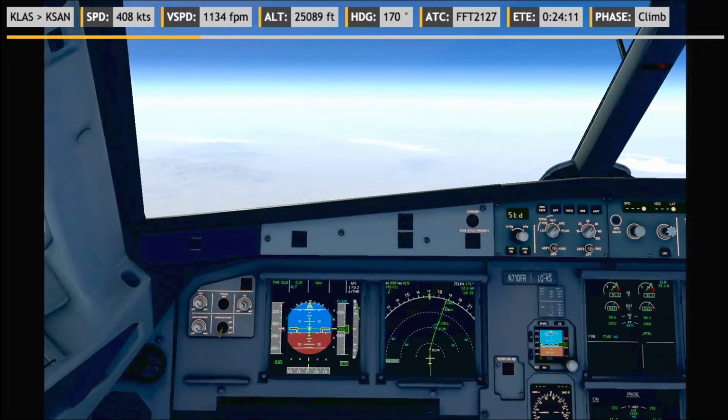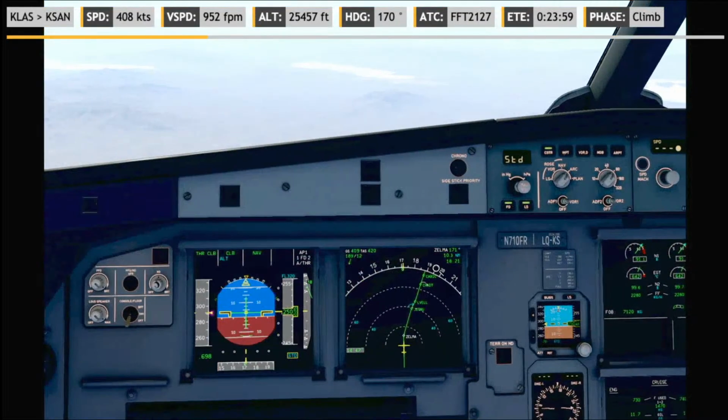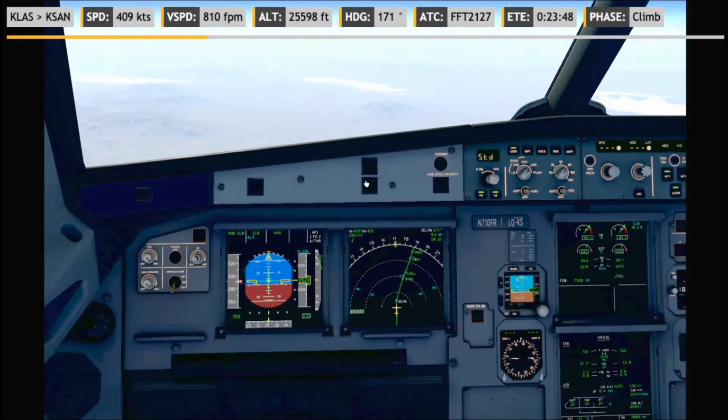Let's take a quick look at what we want our altitude to be. Initial approach fix is at 5,000, so our descent is going to be to 5,000. And as you can see, we have a very, very slight headwind. The forecast was a lot worse than it's actually showing. It's only 12 knots. So our ground speed is still 409. It's picking up a little bit though. Maybe I shouldn't have said anything.